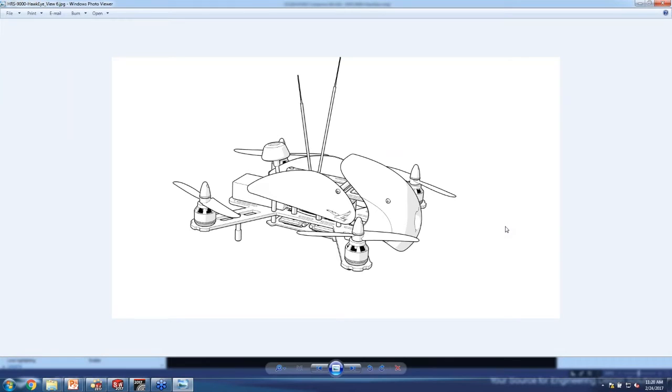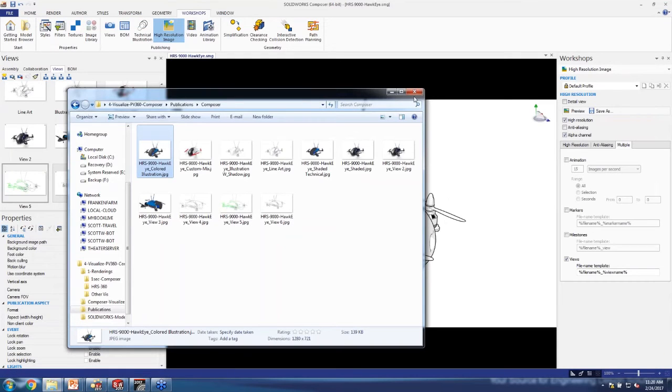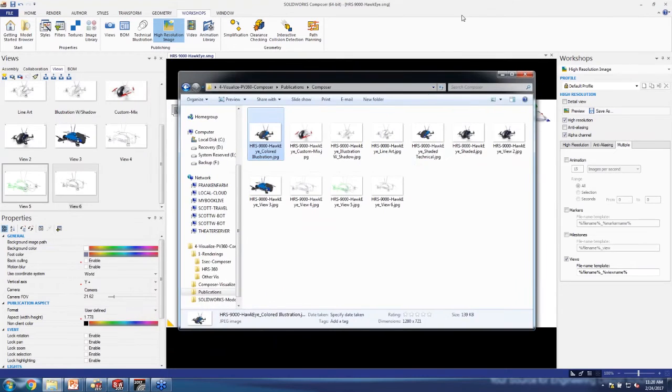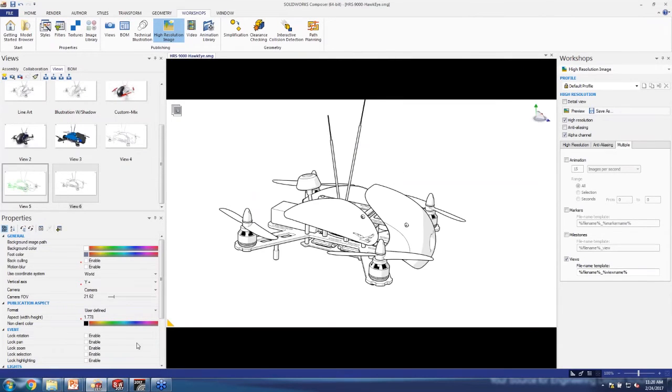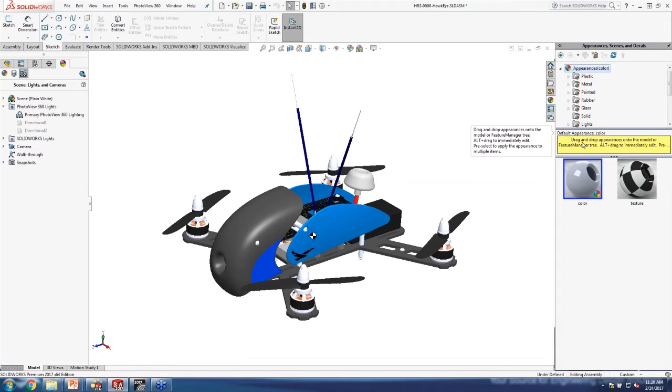Because it rendered every single one of these in like 3 seconds. That's why I was saying it's actually less than a second. And so it just pushes out what we did. And I can't even navigate to the folder fast enough before it's done rendering. And that's what Composer's for. It's fast, it's technical, it's clean, it's precise, it's out the door, done, forget about it.